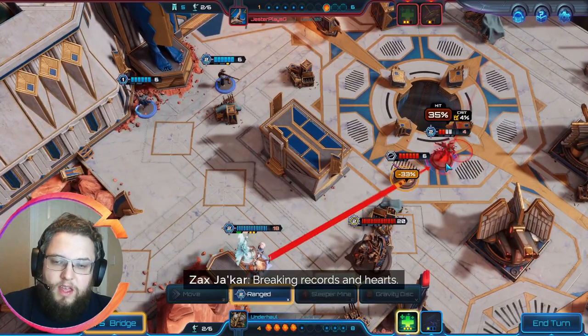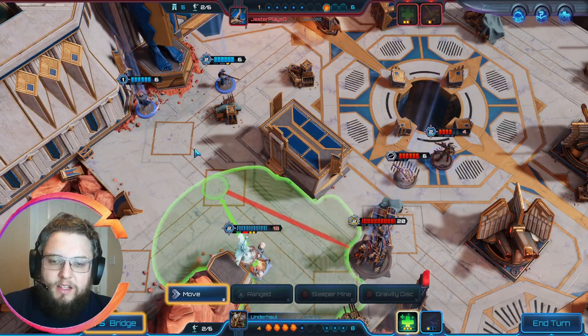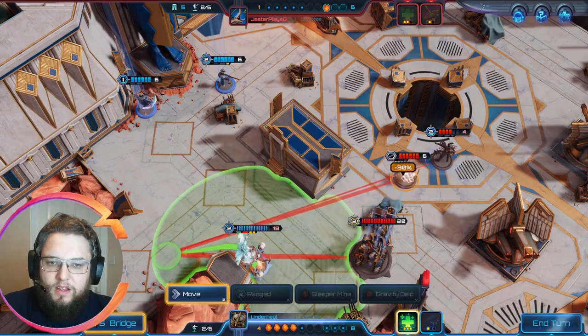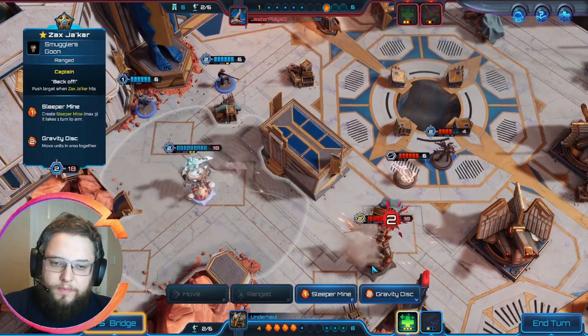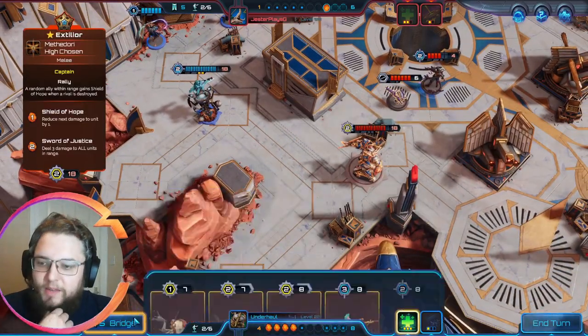So here is a 35% chance to hit. So actually, I don't think we've got any good lines of sight into things we really want to shoot at. So what we're going to do is just move straight away from Exilior and try and shoot him so that he goes backwards. Ah, he's blocked in slightly, so we couldn't quite get the knockback there.